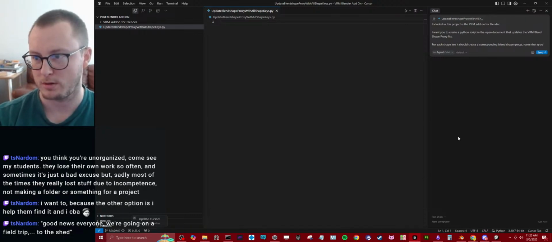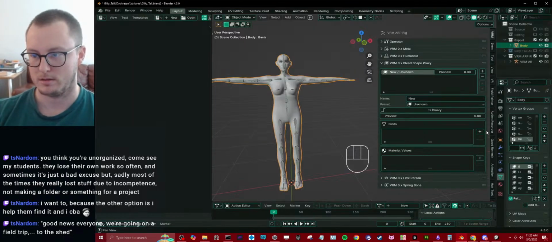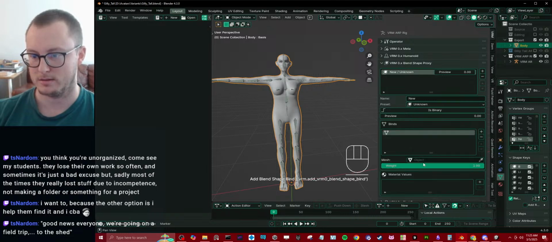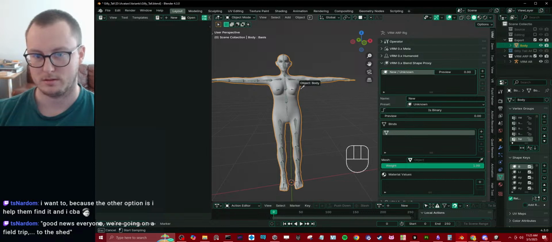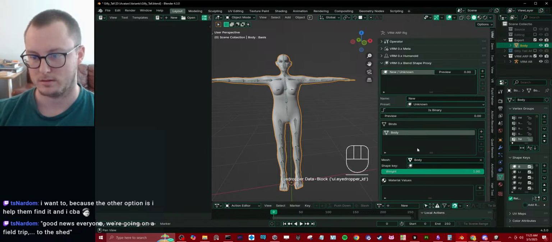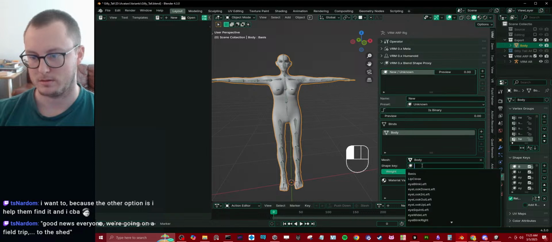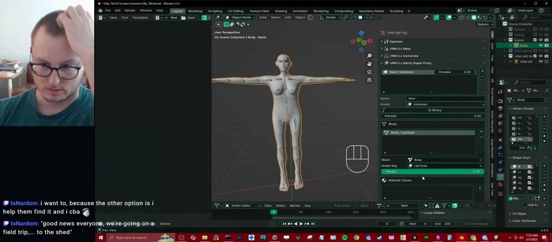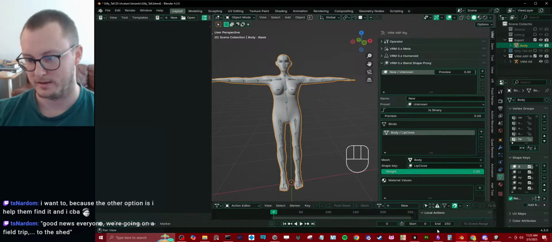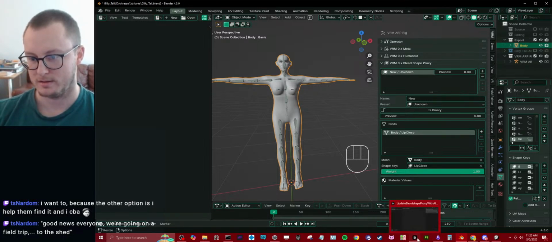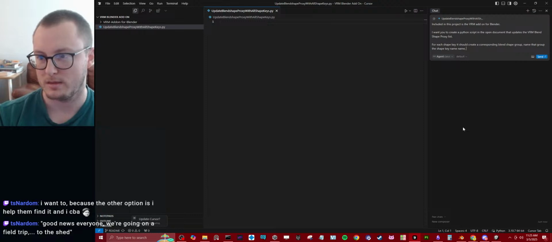Name that group the shape key name. Then add a bind.